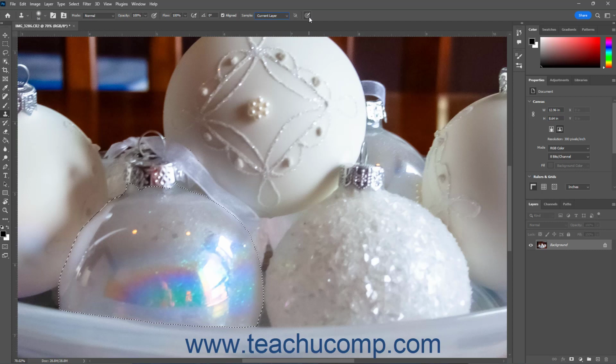To select the pixels to sample, select the desired layer in the Layers panel as needed within the Photoshop document. Then hold down the Alt key on your keyboard and click the area to use as the reference point for the pixels to copy to another location. Then release the Alt key. Next, switch to the Photoshop document into which to copy the sample pixels if needed, and select the desired raster layer in it as needed.